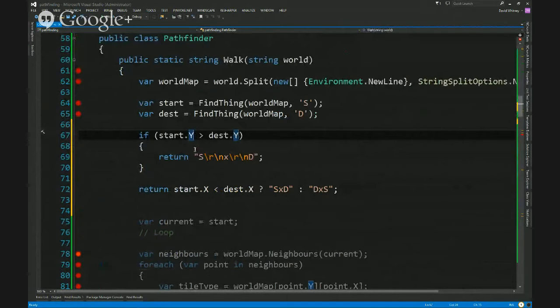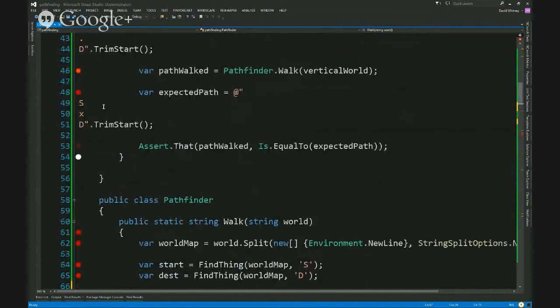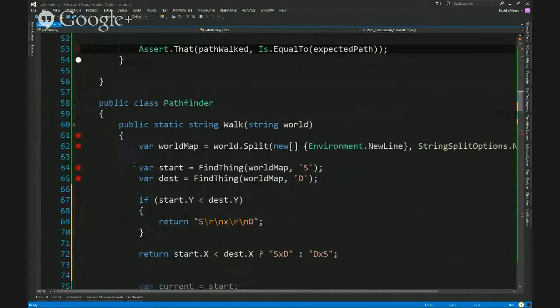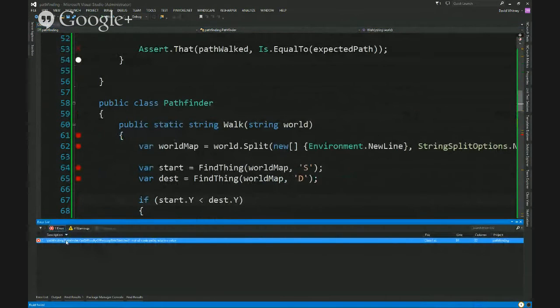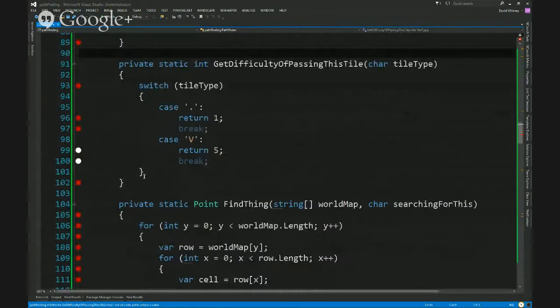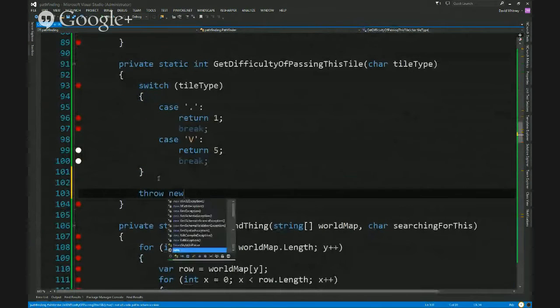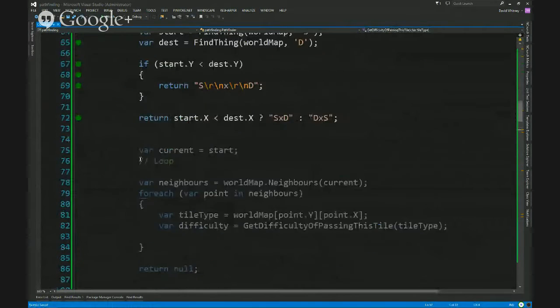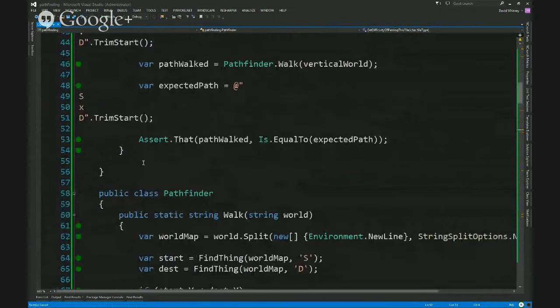So if we start higher than. Oh, it should be less. I think. Yeah. So start y is less than destination y. Very, very simple. Feels like it's not building. That's why. Whatever. Nice. There you go. There's your green.